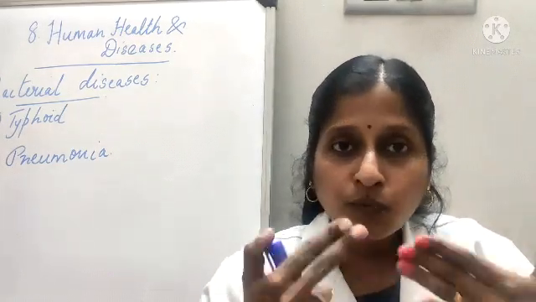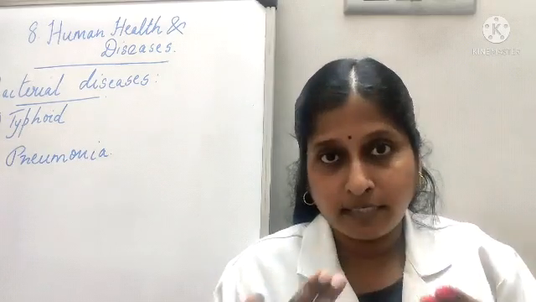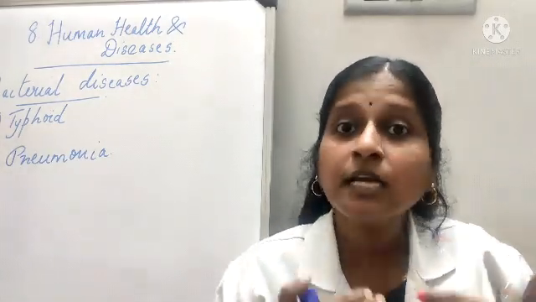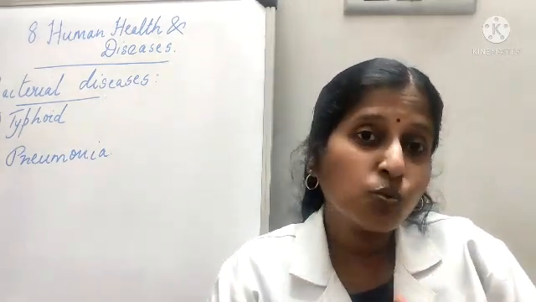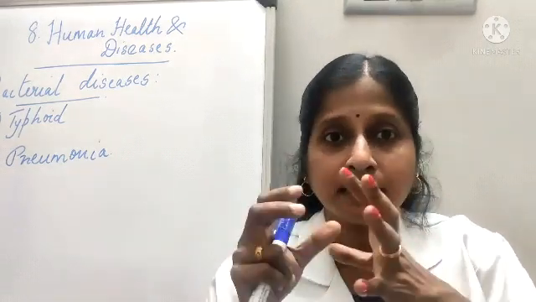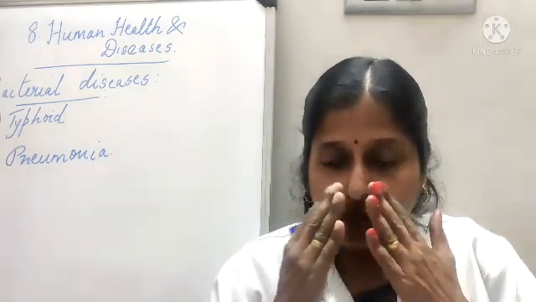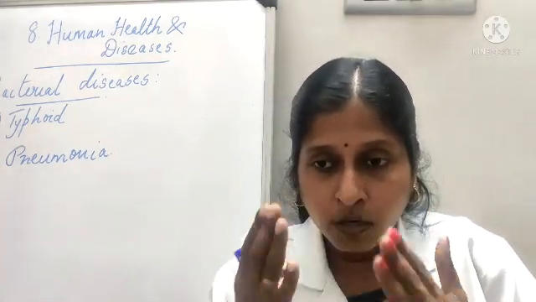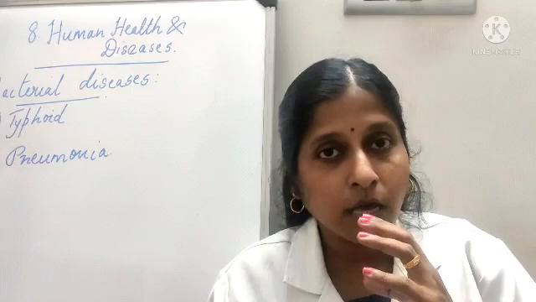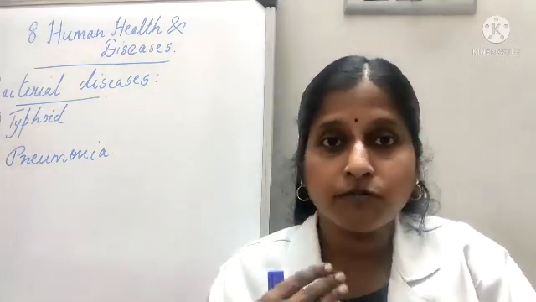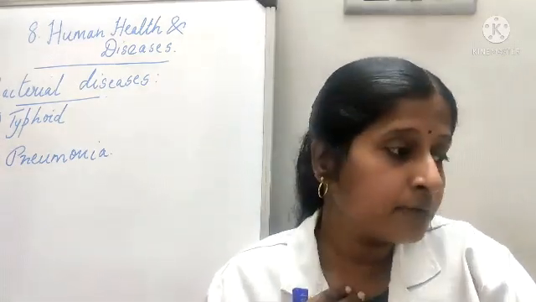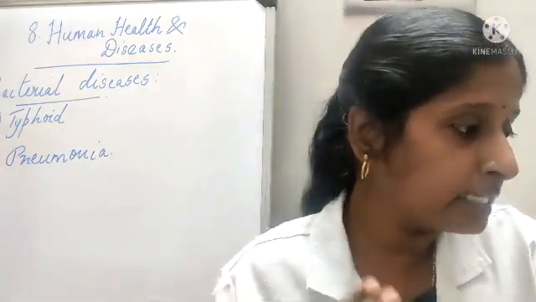It is the lungs. So obviously it will be spreading through droplet infection from one person to another, or through a person using the contaminated materials, the used products of the infected person. Okay, so if I am using a handkerchief or a towel or a utensil or a water glass or the plate which is being used by the infected person, then it can spread from that person to me. Is that clear?